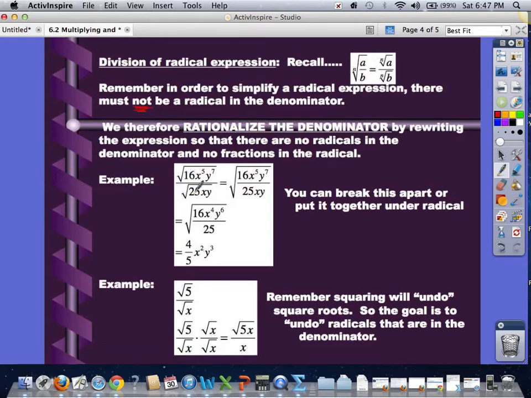So that made me feel like it would be easier to see if I rewrote it so it's all under the radical in one big fraction form. See that? Going from breaking it apart to putting it together, which is opposite of what we did up here. You can go back and forth from this. If that helps you, do that, because then you can simplify your exponents and everything from here.